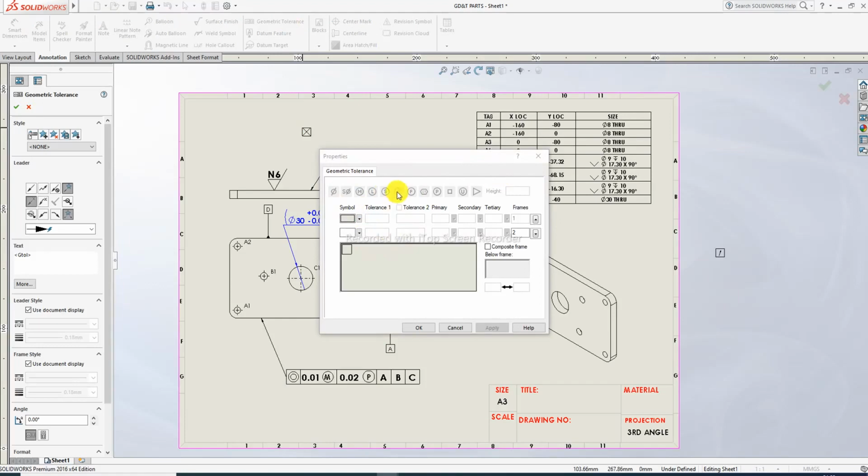You can see all of these GD&T symbols here.